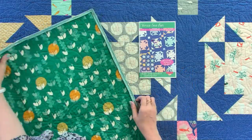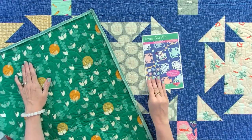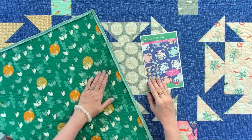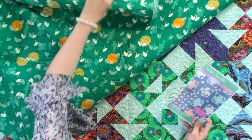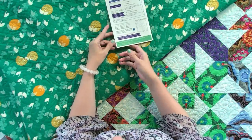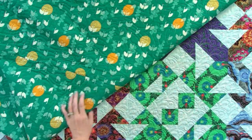And then on the back, this is what Crystal put on the back. And I don't think that was used in the top. Let me see. So there is that one. That is Ruby Star. And we do put the month on it, so you can always go back to it to know which one goes with which.